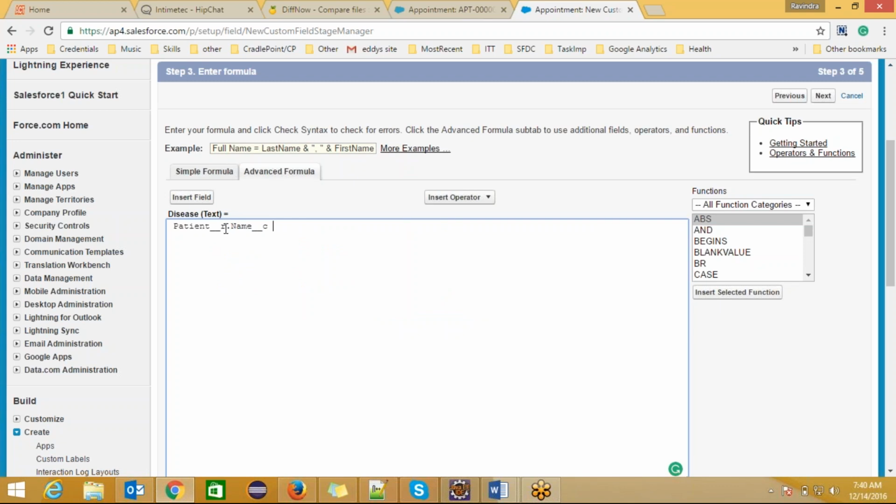So here you can see object name will be patient underscore underscore C. I told you API name. So right now what we are doing is we are going to the related object.